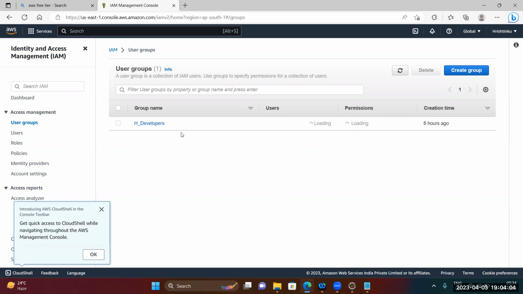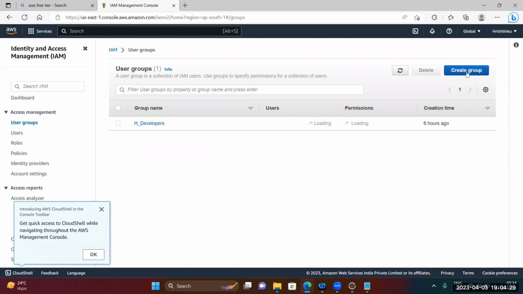For me, I just created H underscore developers with only one user in it. This is the administrator group, so that they can perform everything I want to do. I created one more extra user, that is H underscore dev. So how do you create a new user group?